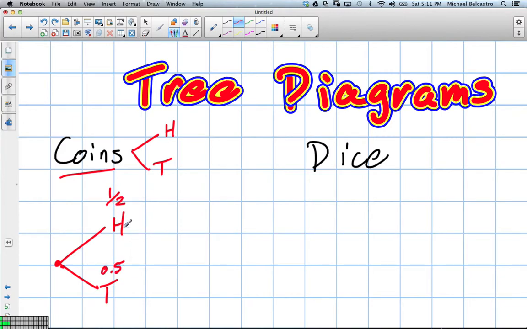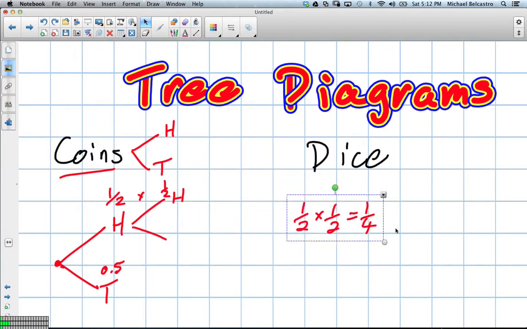The same thing, right? Well, what if they ask you, what's the probability of flipping a coin and getting 2 heads in a row? Well, it won't be 1 out of 2, because that means you have to get heads and then another heads. Remember, the probability of getting heads again is another half. So you multiply those values. A half times a half is a quarter. You only have a 1 in 4 chance of getting heads twice in a row.